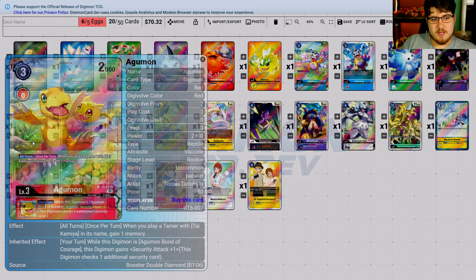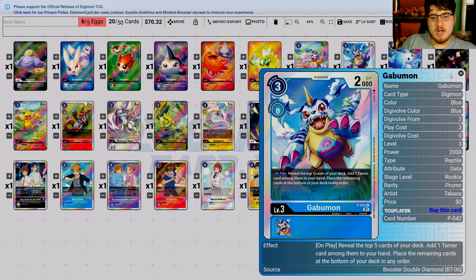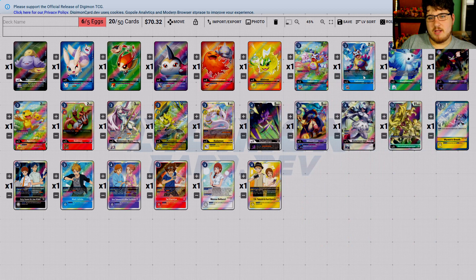Same with the Agumon — I feel like both are gonna be like a five-dollar card. They're just gonna overhype it for a while, so just wait on it. Don't pick it up. The common/uncommon version is gonna do you well. Don't rush to flesh out your deck until at least two weeks after the set releases fully worldwide. This card's gonna be like the Agumon — it just doesn't gain enough value for its higher price. If they try to sell it to you for 10, just give them three dollars.